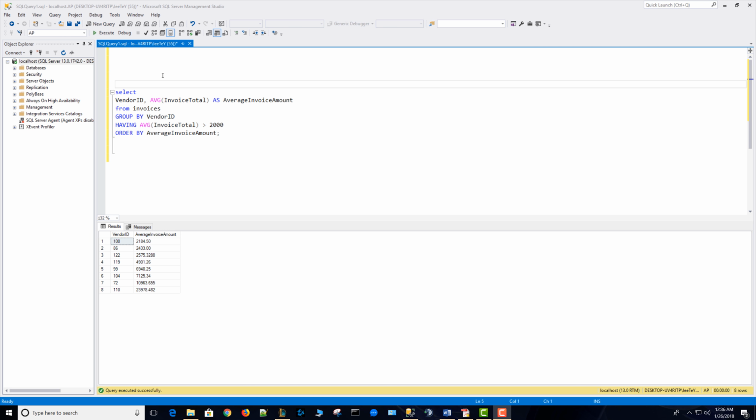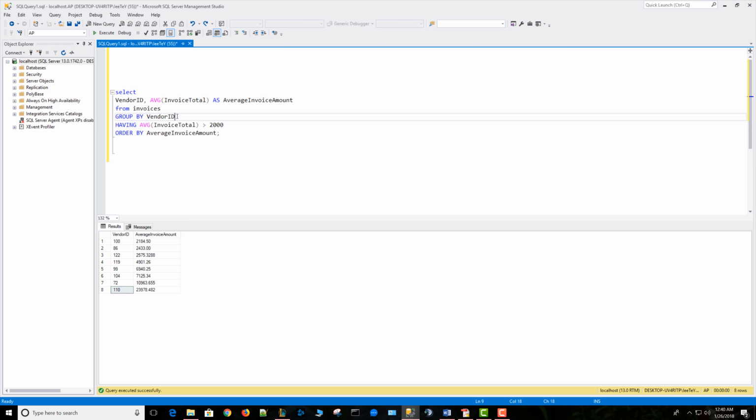Now, one last thing I want to talk about in this video is how to use the group by clause with the rollup operator. Now, the rollup operator gives you a final summary row in your result set at the very last row, and you can include it at the end of your group by clause.